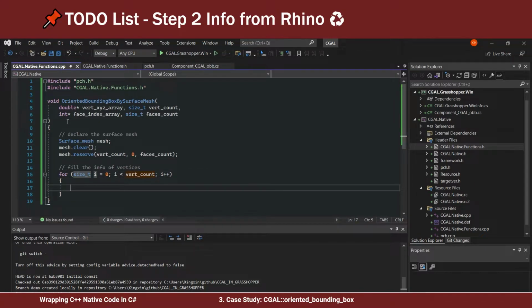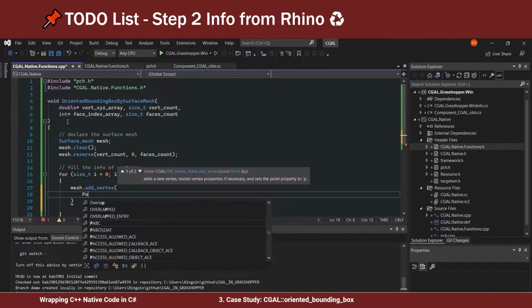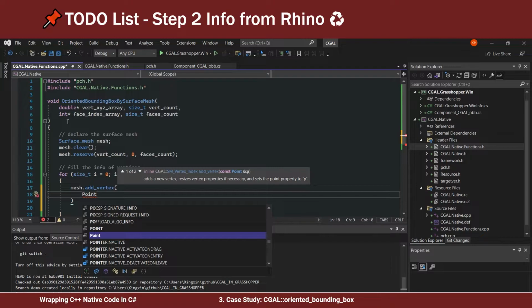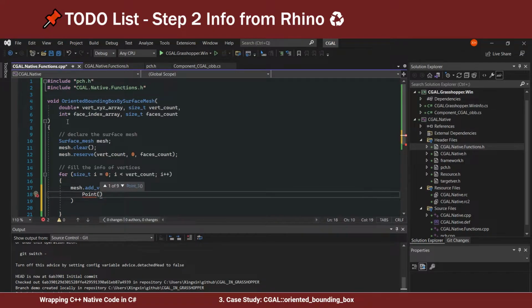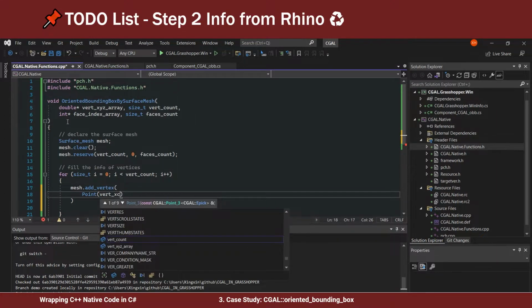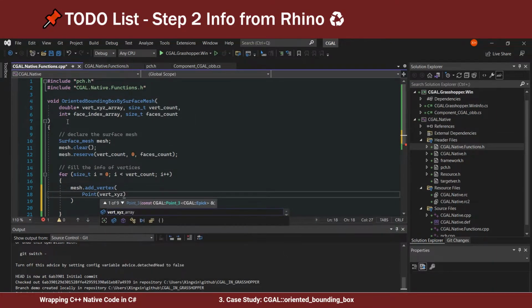This is pretty much the same as in Rhino mesh. So mesh.addVertex. Oops. So a vertex is a Point3. A Point3 is composed by XYZ value. So as you remember, we have this one.